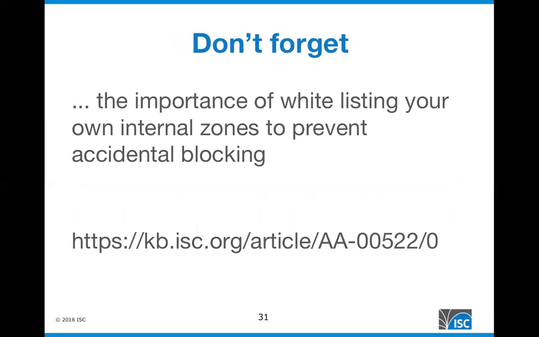Here is a little plug for ISC's knowledge base. We have a really good article that talks about how you can do whitelisting for your own internal zones. There are scenarios you can run into where you could accidentally block some internal zones, and you certainly don't want to do that. If you check out this KB article, it will explain what your config should look like when you're going to do any whitelisting with RPZ.